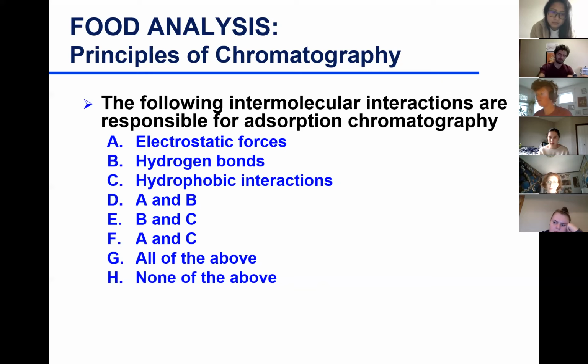We have HIC, hydrophobic interaction chromatography. This is a specific type of adsorption chromatography that is based on hydrophobic interaction. So we have different types of adsorption chromatography. We'll learn about all of them, and we'll learn about the different types of interactions, and we'll give examples for how they are applied.